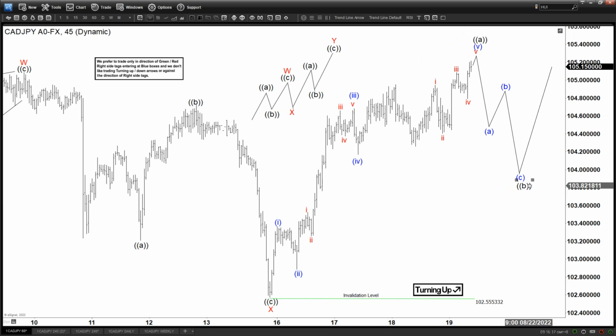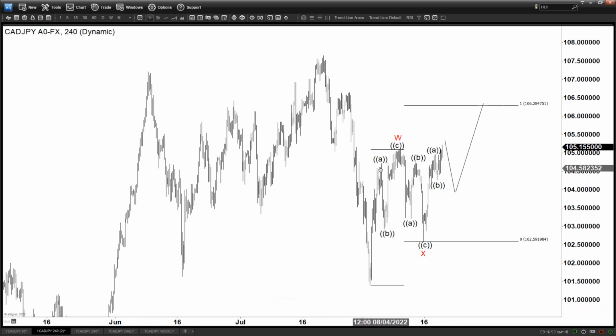But the bottom line is, it depends on your time frame and also your understanding of possibilities and options and alternates and so on. But I think the main idea here that I want to talk about is that the rally looks like 3 waves, so we cannot rule out another leg down coming for the pair as long as we don't break above here in the 4 hour.